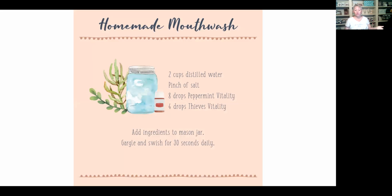So, another interesting DIY, did you know you could make mouthwash? So, some distilled water, a pinch of salt, peppermint and Thieves Vitality oils, add into a mason jar, swish for 30 seconds daily. So easy. These recipes are all super easy for you to make and stretch your oils and get some of the toxic things out of your house.